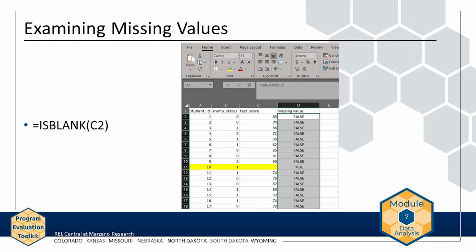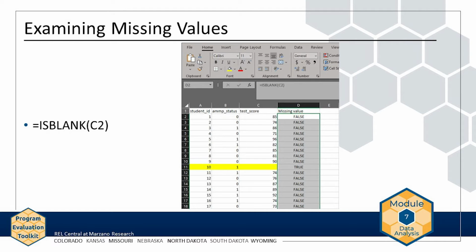Once you have done this, the Removing Duplicates sheet should look like the next sheet, titled Examining Missing Values. You can see in these sheets that students 10 and 99 have missing values. If this were an actual evaluation, you would double-check the original dataset to see if there was an entry error. If there was an entry error, you would re-enter the data correctly. For this example, let's say you were able to locate test score data for these students and entered a score of 88 for student 10 and a 78 for student 99.